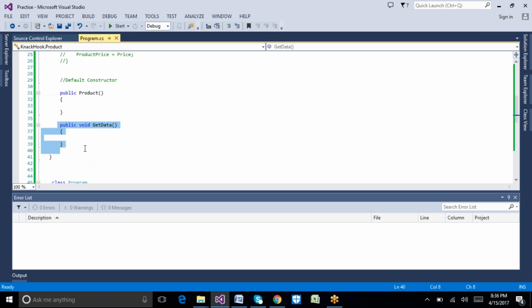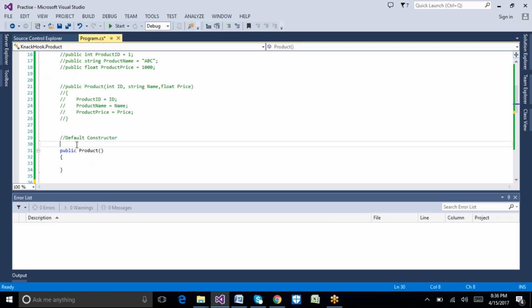Okay, so hope you guys understood here. So this is the default constructor. So let's try with the default constructor. I just gave the example of how we can declare a constructor. The declaration of a constructor is very straightforward. We need to have an access modifier, the name of the class, the number of parameters, and the body of our constructor. That's all we can have in the constructor.